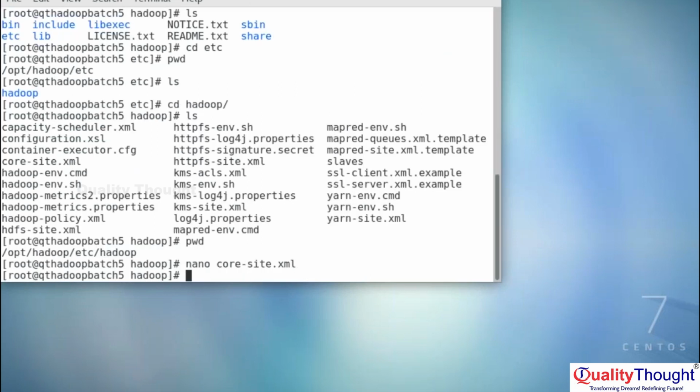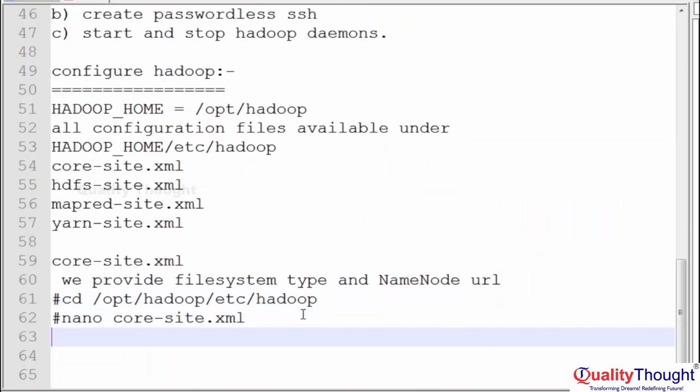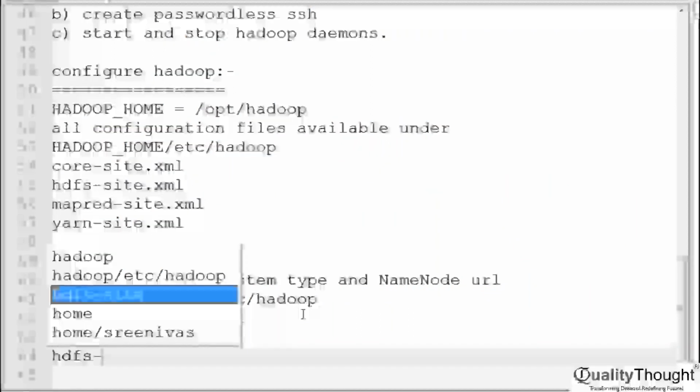Next one, the hdfs-site.xml file. Next important one, the hdfs-site.xml file.